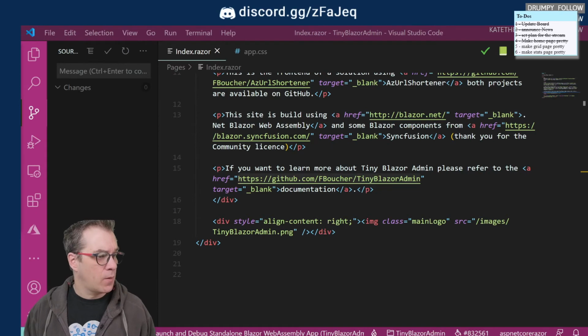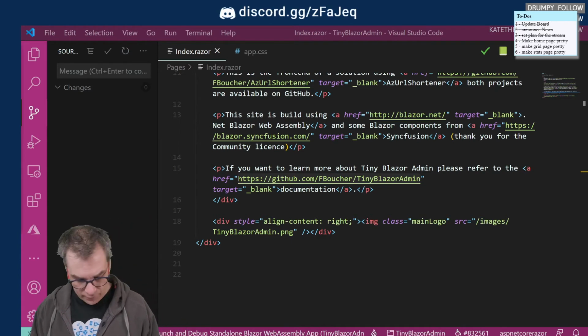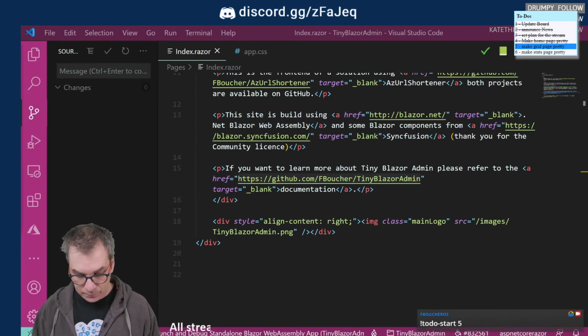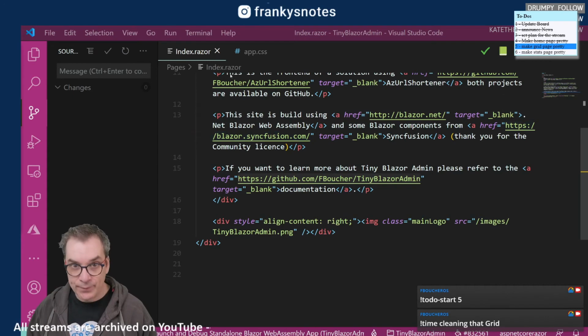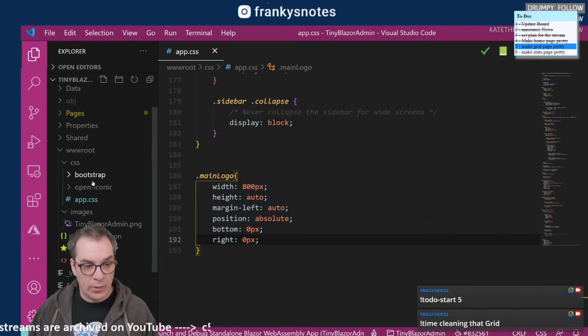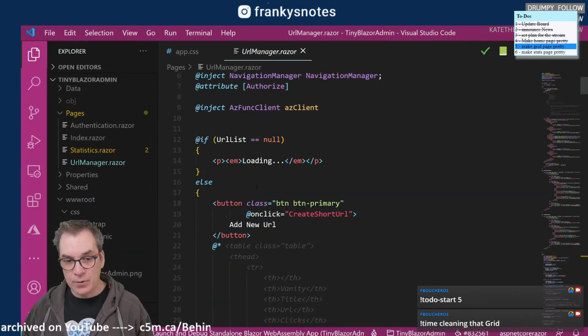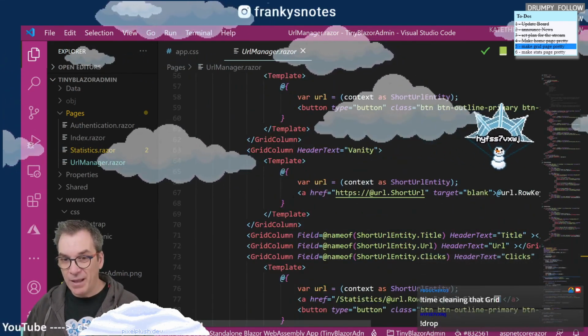Okay, so now I want to start to-do 5. Now we need to fix the grid. So let's close this, open the grid page, URL manager. I think I want to keep the button.